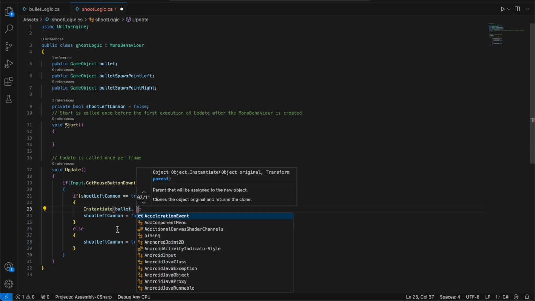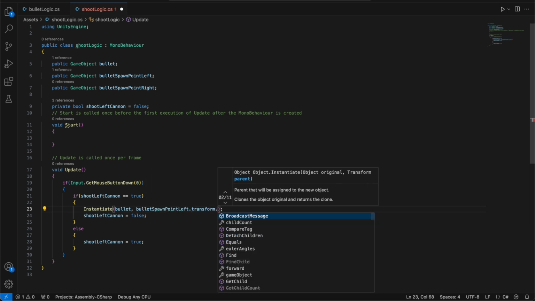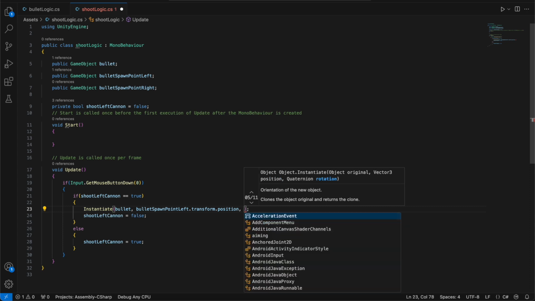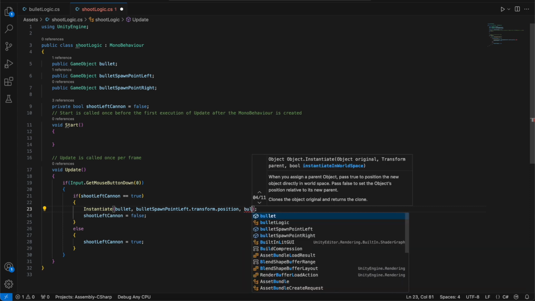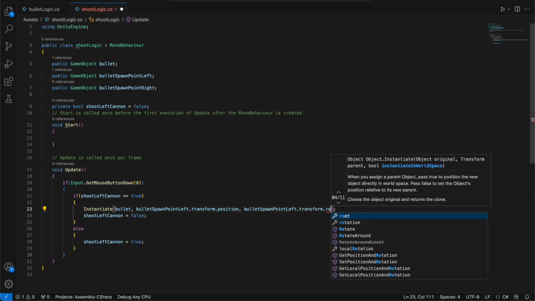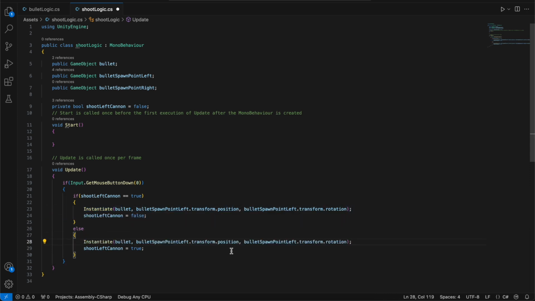And now we have to type the spawning position, so we're going to type bulletSpawnPointLeft.transform.position, like this. And now we also have to type the rotation of the bullet, so we're going to type bulletSpawnPointLeft.transform.rotation, like this. Okay, so this is it. Now we can just copy this, paste it over here for the right cannon, and change this to right.